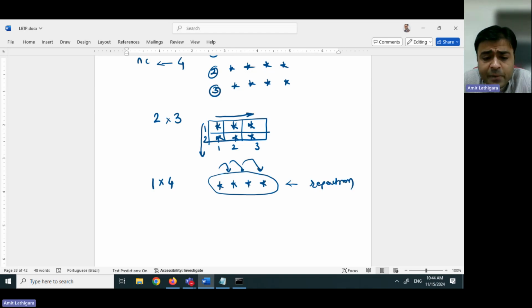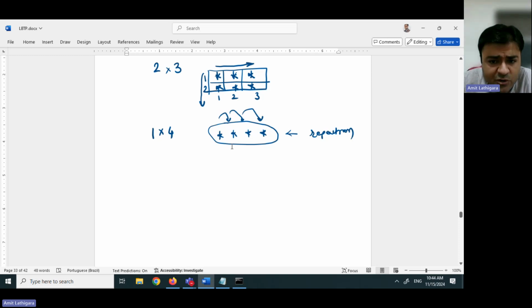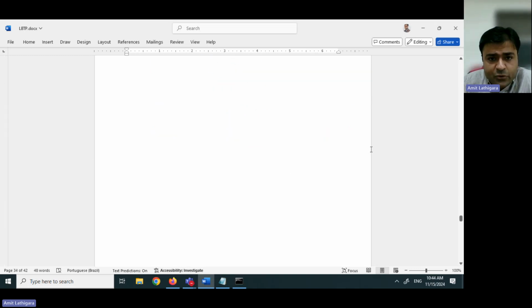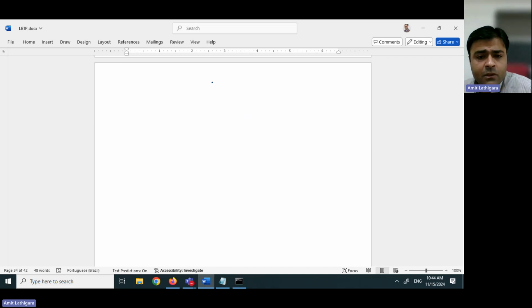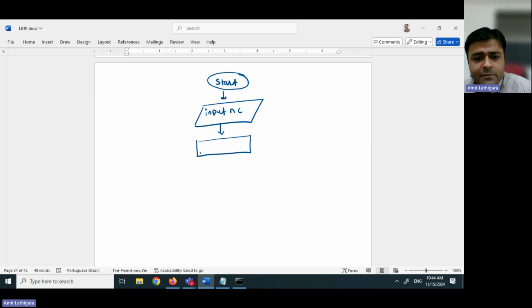Let's first focus on how we can print such asterisks on screen in only one row. That means we are asking the user how many columns the user wants, irrespective of the number of rows, because it is fixed here and it is 1. So how does the flowchart look for this program? Only one row, multiple columns. Basically we need to start a flowchart. We need to take an input from the user. In input, we require the number of columns, so NC. Then we need to initialize our loop variable. Let's use column for it. Let's initialize it with 1.